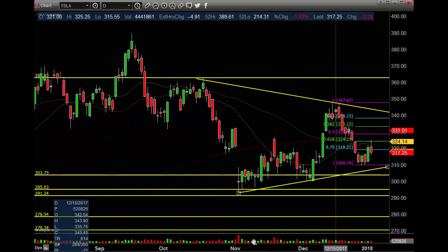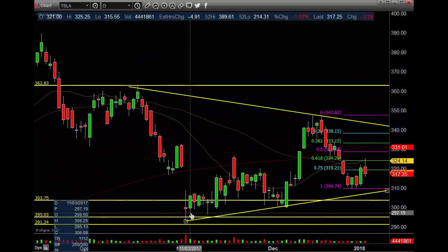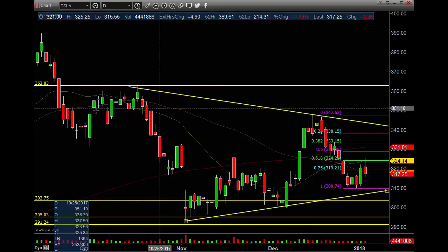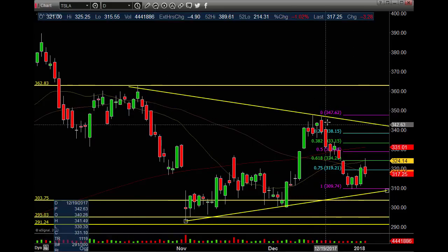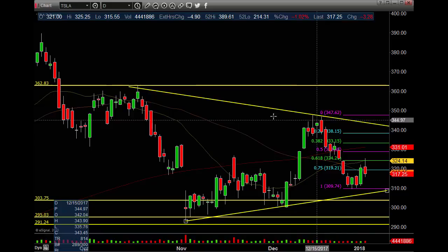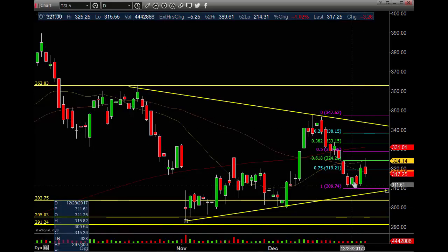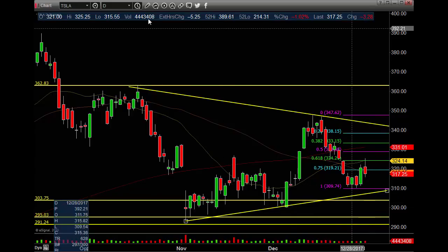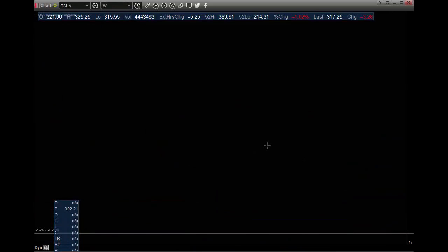You know, we talked about this, and they popped it. Went right up into this area here of good resistance, and then right back down. And we had a 750 retrace up here too, from this high to that low. So right now we came right back in, consolidating sideways on the daily. This to me is setting up for lower prices, even with the news or without the news. But let's go to the weekly. Weekly close, same thing. Came in inside this bar still.